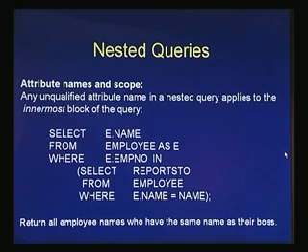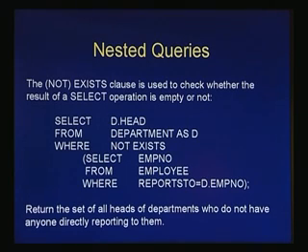So continuing further with nested queries, we can use the keyword exists, or of course not exists, to check whether the output of a given nested query is empty or not. So if the output is not empty, then exists returns true, that is there exists some results from this query, and if the output is empty, then exists returns false, or not exists returns true. There is an example given in this slide regarding this.